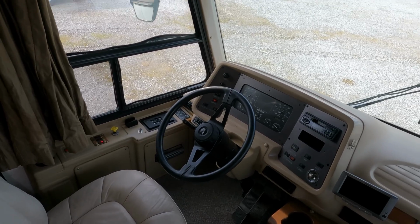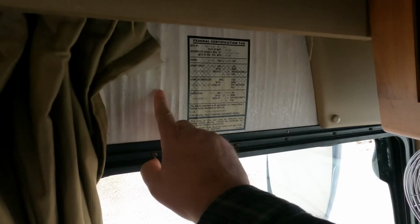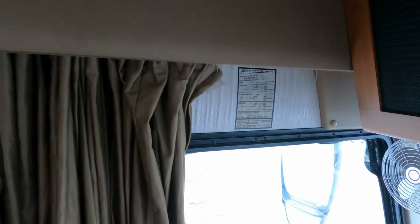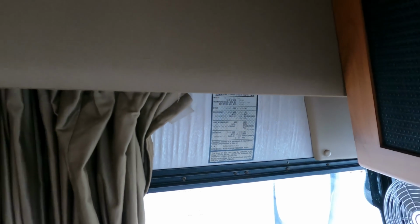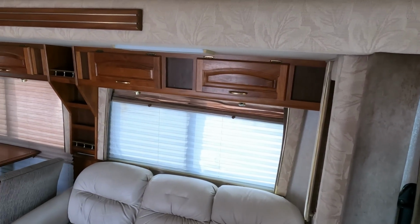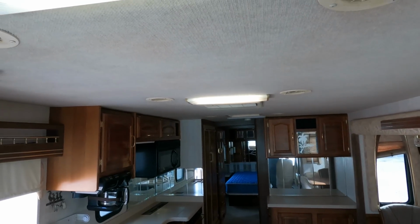107,000 miles. There's a little bit of staining here, and you can tell if it's recent or not because it's not soft. It's hard. If it was recent, it would be really soft, and you could stick your finger through it. But the fact is, it's all dried up, so that means it's not a current leak. And you can see, guys, because of the fiberglass roof, the headliner looks awesome.